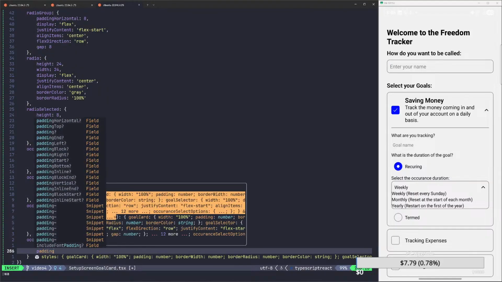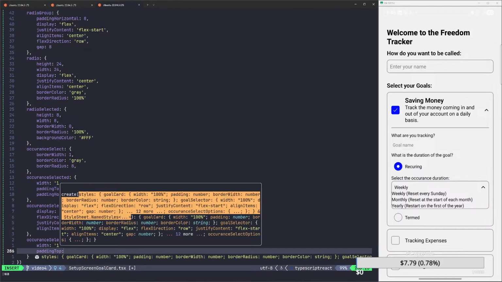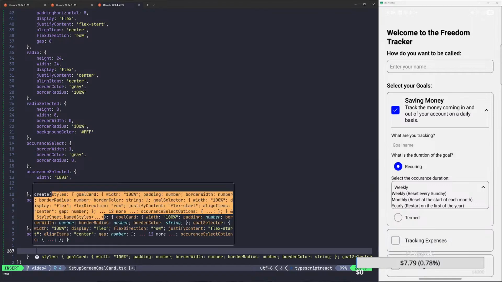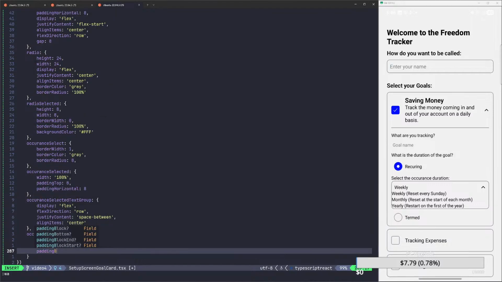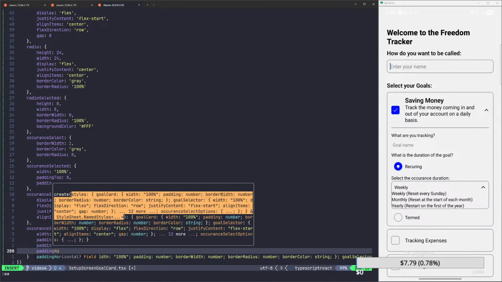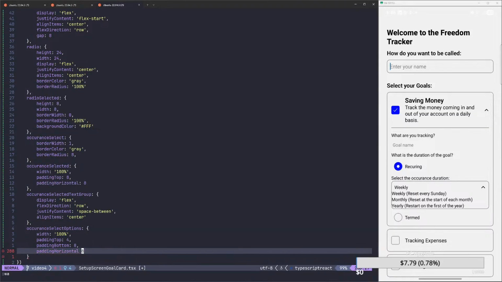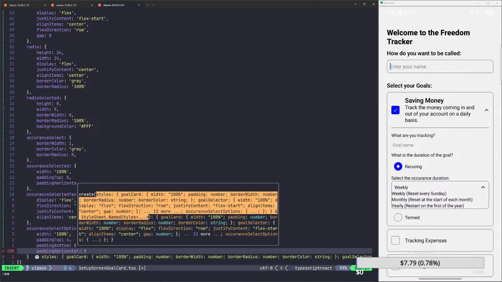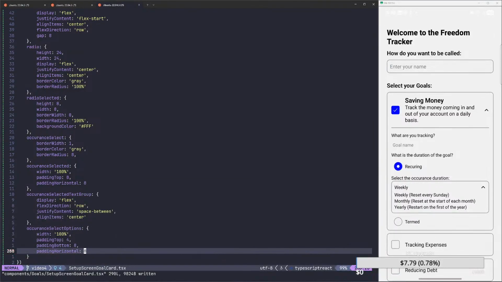We'll do a padding top of 4. We'll do a padding on the bottom of 8. And then a padding horizontal of 8. Whoops. There we go. I think that looks fine.